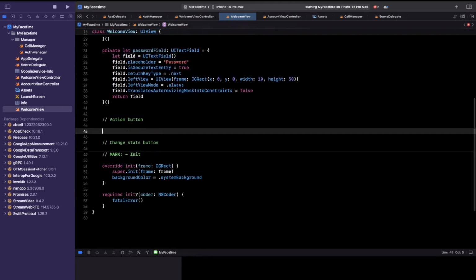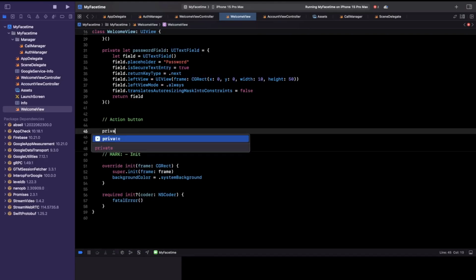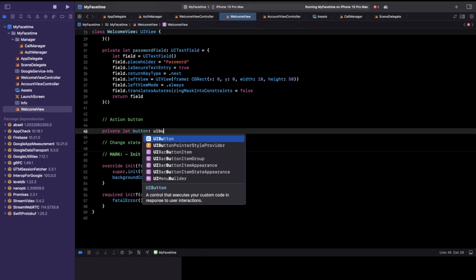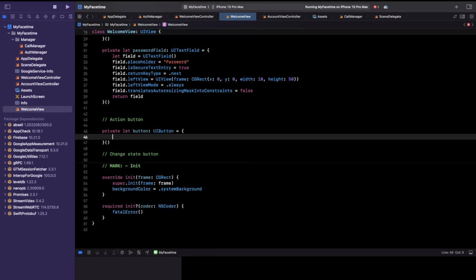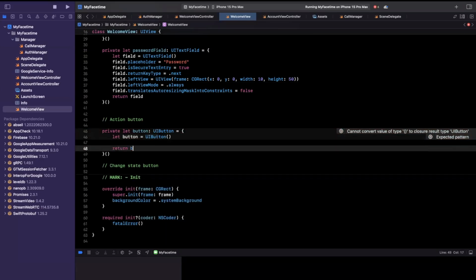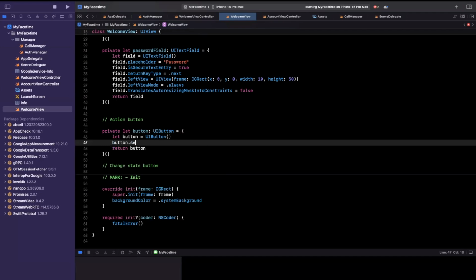Let's create two buttons down below. So the first button, let's make sure this is private, so good habit and good practice to make sure our access control is valid here. So here what we'll do is we'll say that the button is a UIButton. We'll say return button here, button.setTitle, and the first state will be Sign In.